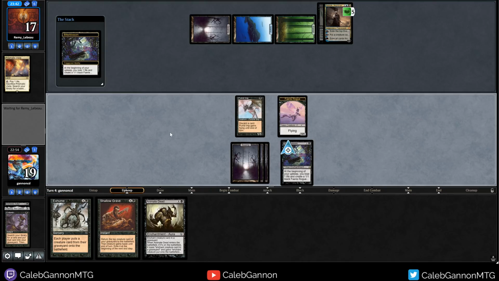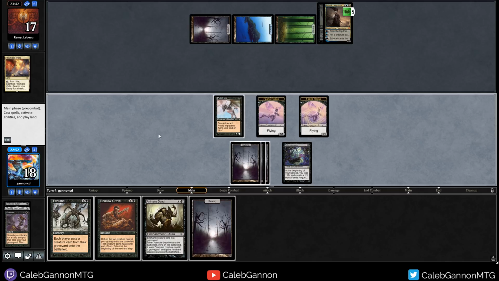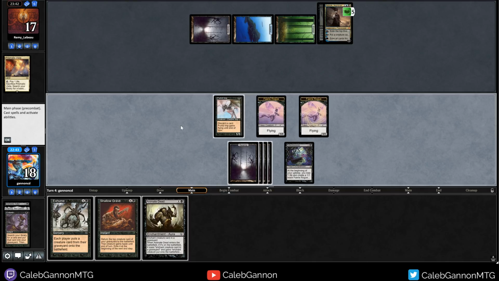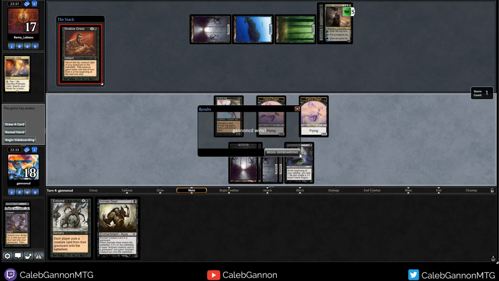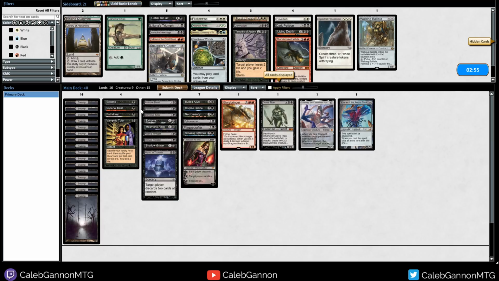So what do I want to draw? A land? I have a land. Depends what I want to play around really here. I think Shallow Grave just puts the most pressure. I could have gone for Entomb on my turn and just killed them, but I guess they conceded to Ulamog anyway, so that works. I like 3-color stuff with an Ashiok.